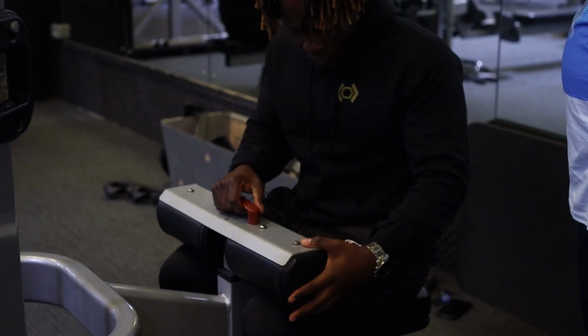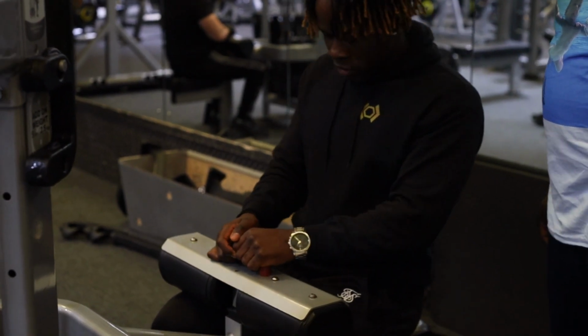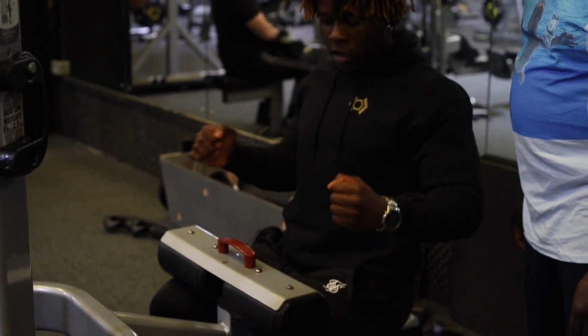bit more. Set this lever here to the point where your legs have no room to move, so make sure it's nice and tight. As tight as possible. As tight as possible, yeah. So at this point, it's pretty good. If I'm pulling down, my legs are still supported.